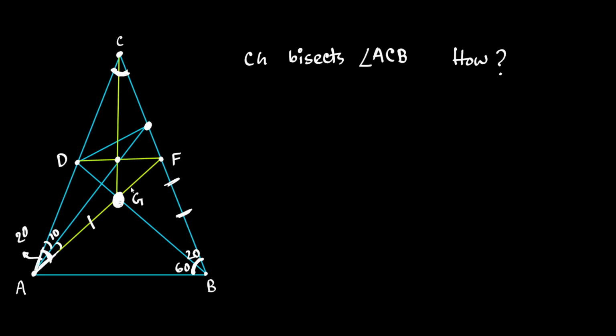Because CG can be any line, right? CG can be any line. It can be a lean line. It may not be the symmetric line I was talking about, right? So again, let's see. This and this were equal. This and this were equal, and this was equal. For that reason, this and this angle will be equal.